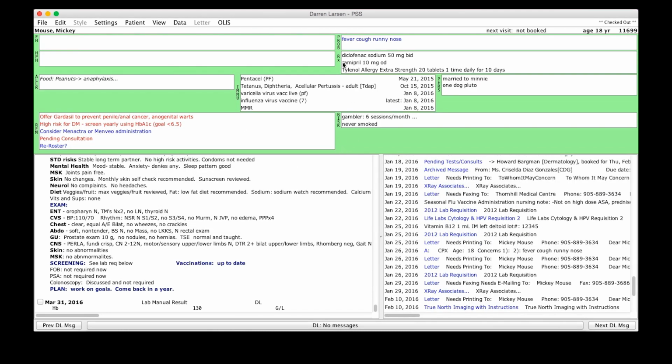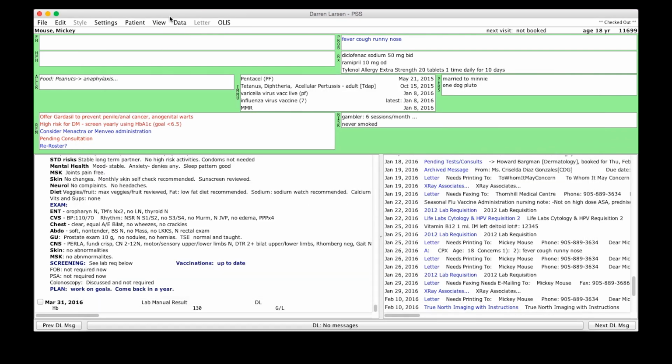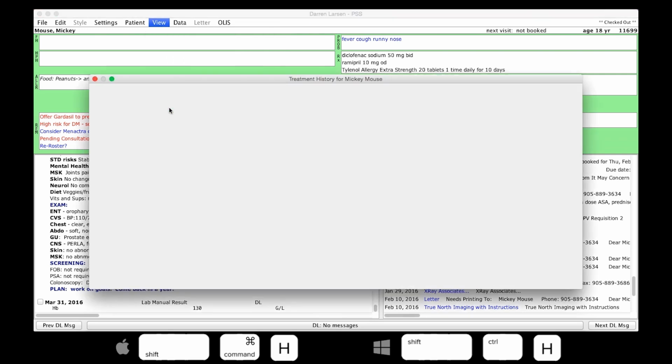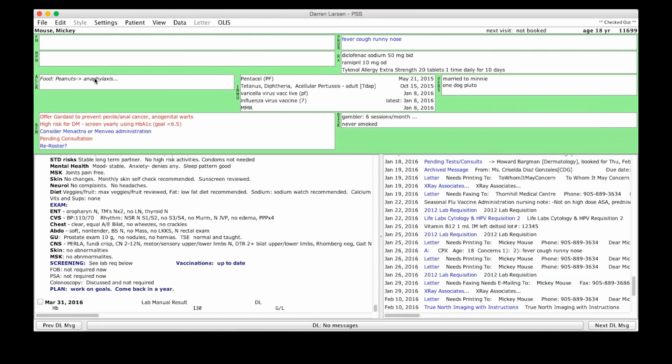Medication timelines were seen before, but they'll be shown again. Clicking on the medication list brings up the medicines as they were prescribed, or if accessing from View Fields, Treatment History produces a similar graph. Messaging is a large portion of Practice Solutions software. Messages are embedded in the EMR progress notes if they have been saved and not archived.